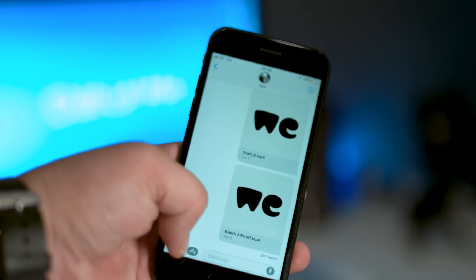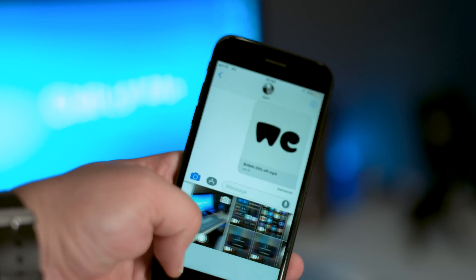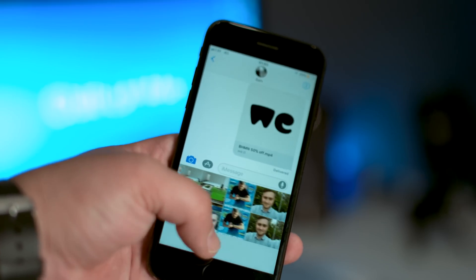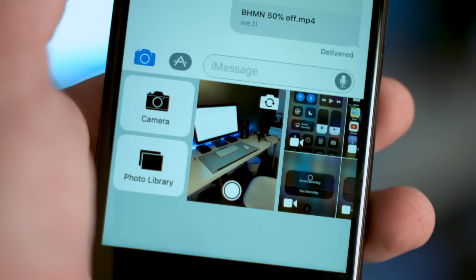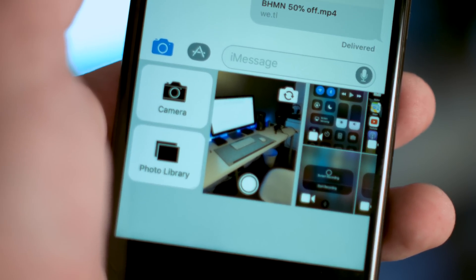The photo drawer in the Messages app has also had a little redesign. There's now a bar at the bottom, presumably to make it easier to scroll through your pictures. Previously it was a little bit clunky and you might have accidentally dragged an image instead of scrolling. Hopefully Apple will put some sort of graphic here in future betas to make it a bit clearer, as at the moment it looks like a bug even though it works well and is a welcome feature.